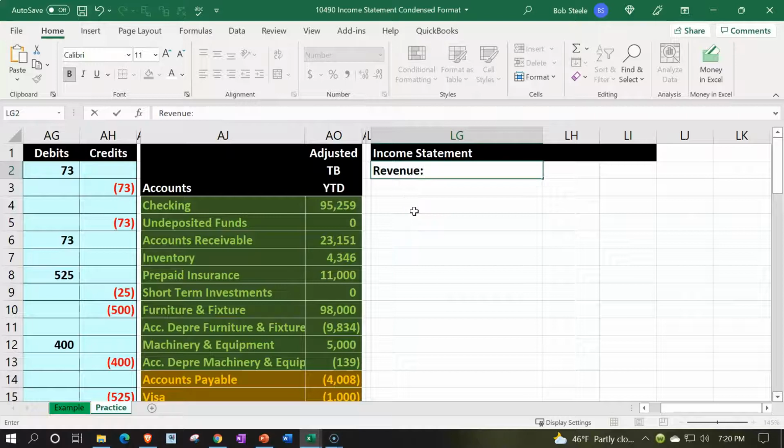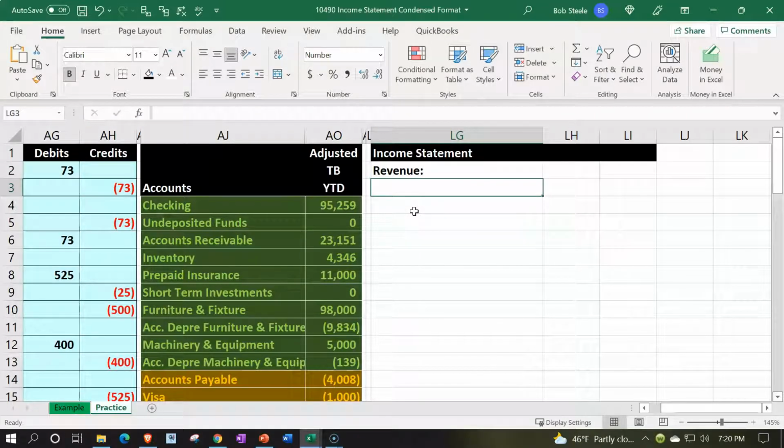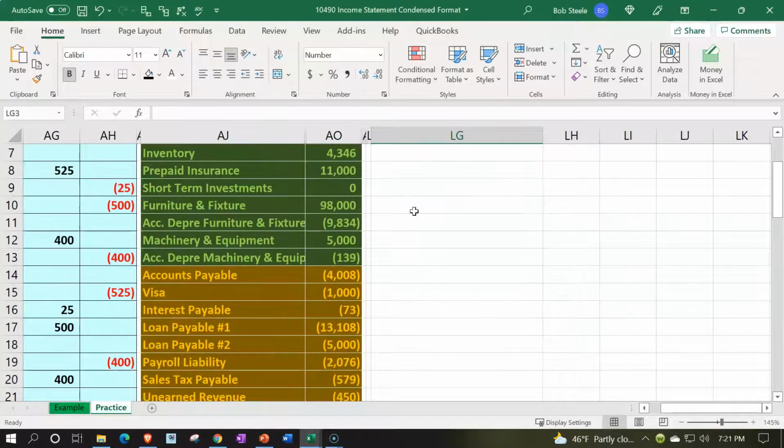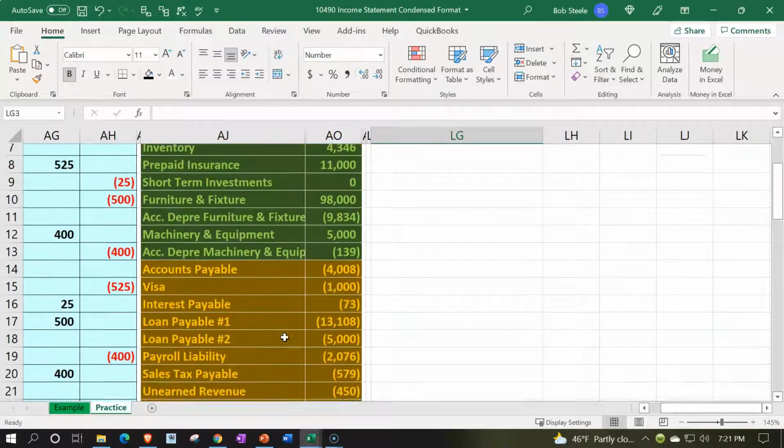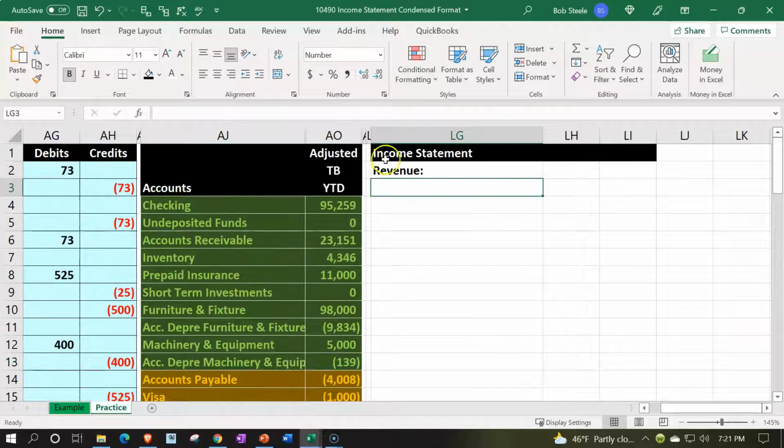So oftentimes when you're looking at an income statement, like in QuickBooks or something like that, they often group the income accounts under the subcategory of income. I think revenue might be a more professional type of name than income, or sales. Sales might be an account, but you'd often group it under income. Also, we'll often call it an income statement as opposed to a profit and loss if it's more of a formal presentation.